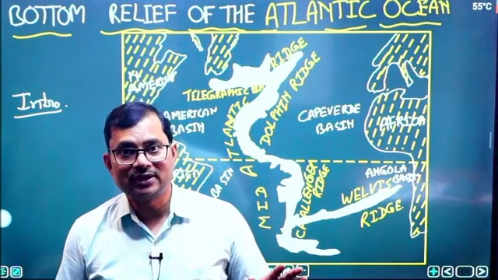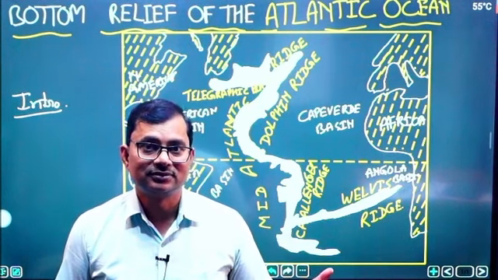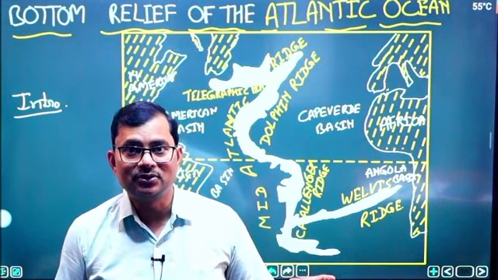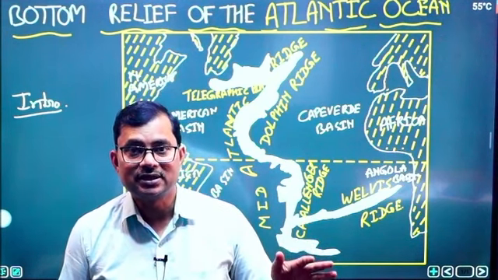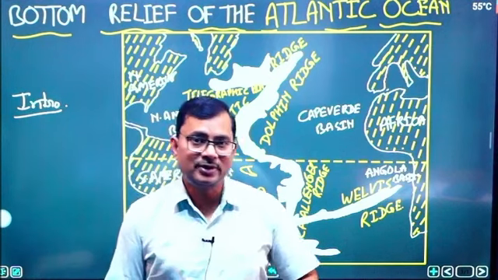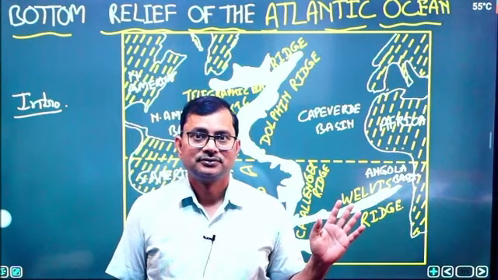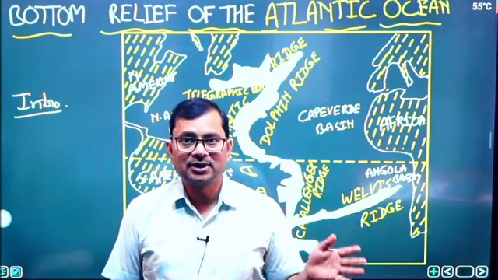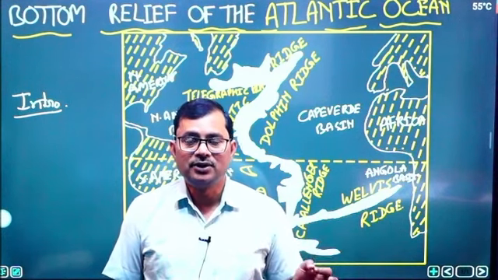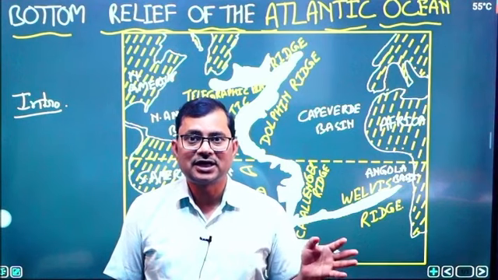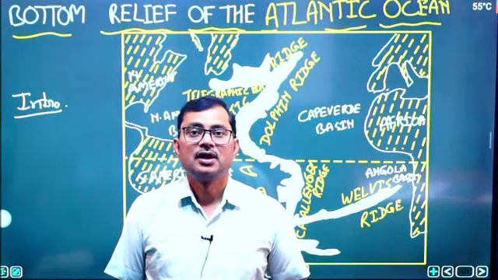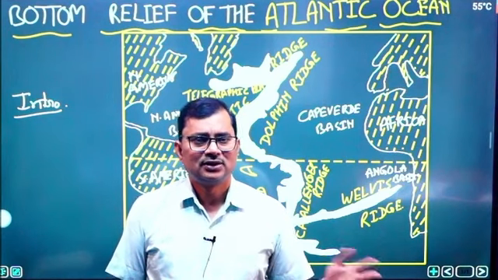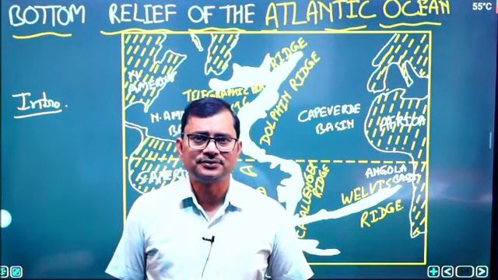And so in previous examinations, previous years के जो भी पेपर हुए हैं आप देखोगे वहां पे questions यहां से पूछे गए. So many questions, कि just describe the bottom relief of the Atlantic Ocean, and describe the characteristics of the Mid-Oceanic Ridge, and also describe the origin of the Mid-Oceanic Ridge. So many ways. तो ऐसे क्वेश्चंस यहां पे आते रहते हैं.